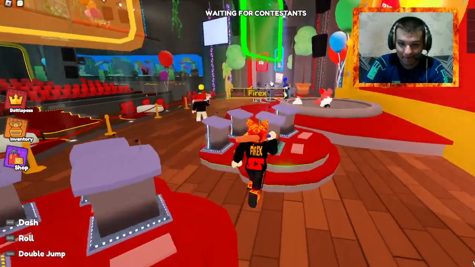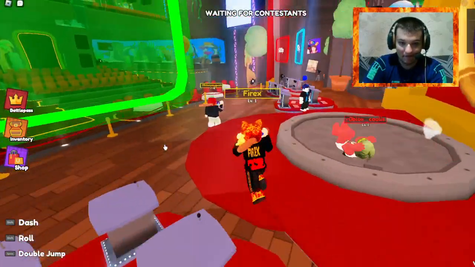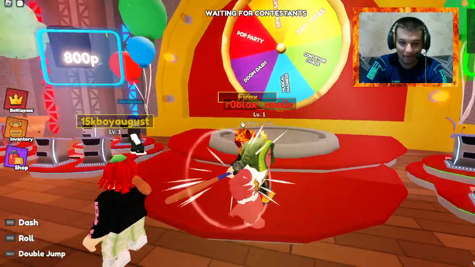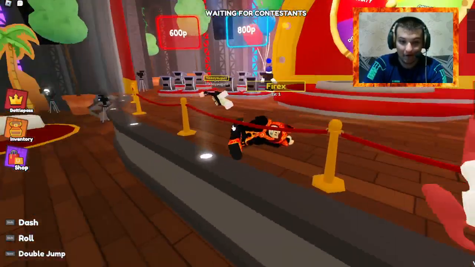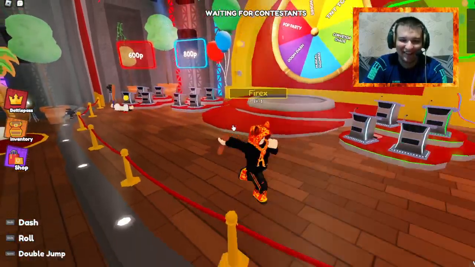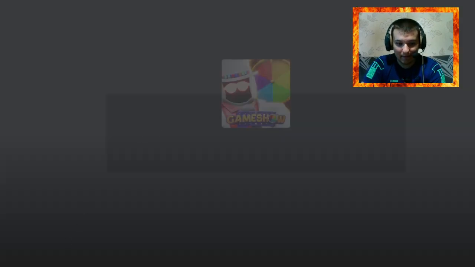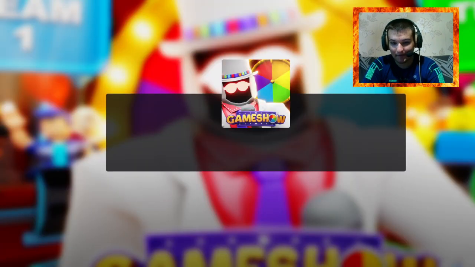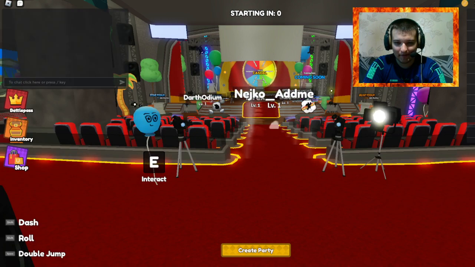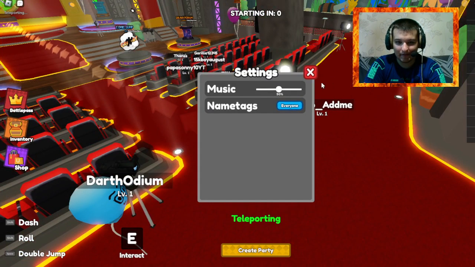Alright, that was unexpected. First win, and I got a baseball bat, huh? Okay, I wonder why I have that baseball bat. Oh, okay, you can mess around. Okay, I see. I see how it is. Alright, I just got my first win. That was unexpected. Yeah, I still don't know if all the music is copyrighted, so... No, I'm not teleporting, bro.